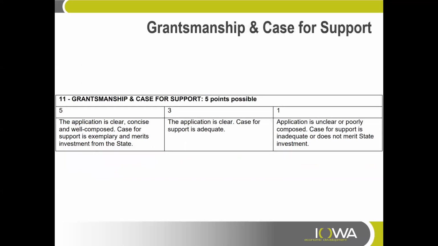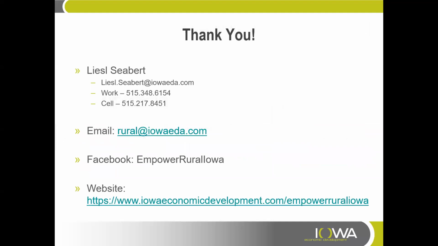And finally, the last scored section is grantmanship and case for support. Obviously, there's not a question that goes to this. This is just an opportunity for the review panel to look holistically at the application and determine if it really is meriting investment from the state. Okay, so that is the end of the application review.